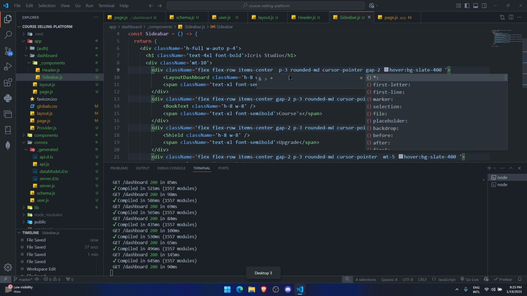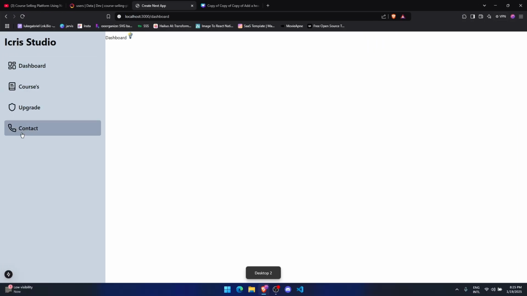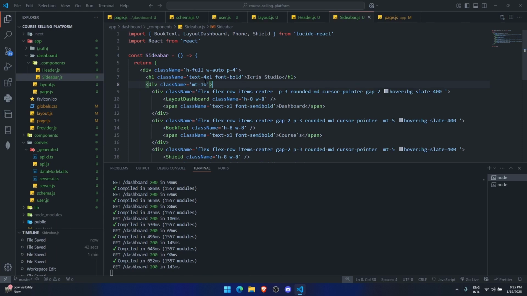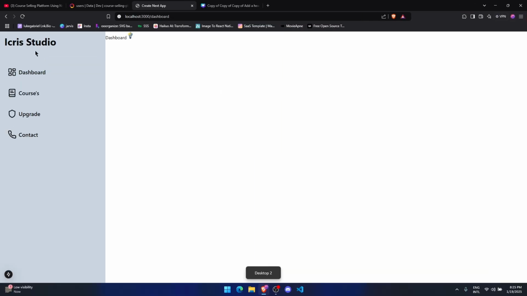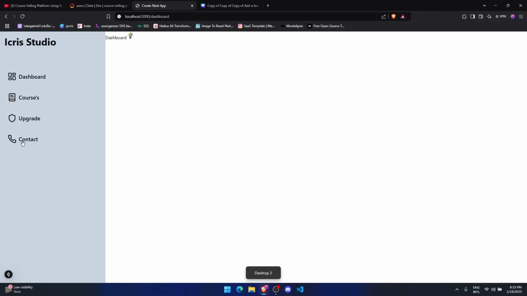All right, there we go. Is there anything that I need to change? No, there's nothing. I think I should make this a bit wider, so let me give this about 16. Now this looks a bit better.